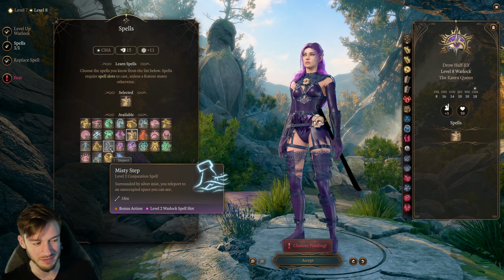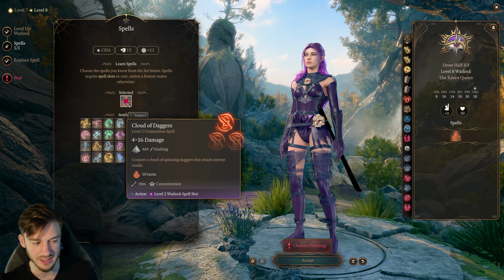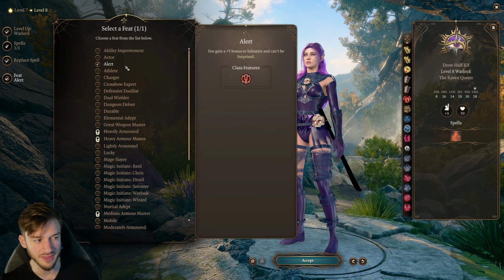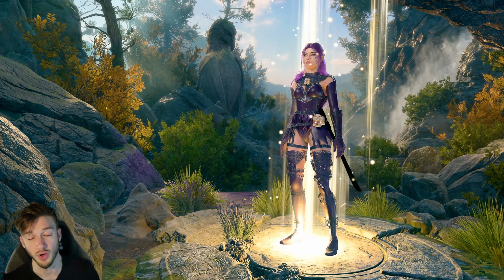I guess Spiritual Weapon is good. Misty Step, Mirror Image. Cloud of Daggers is actually not that bad because it's guaranteed damage. That can be a pretty useful choice. And for our feat at level 8, I think Alert is great at this choice. You're getting into some fights where you really want to go first, so we're going to roll with that.